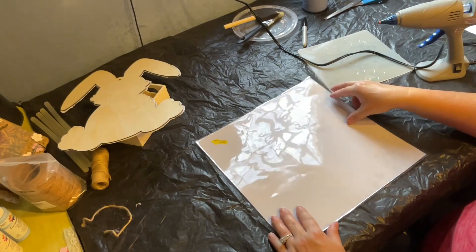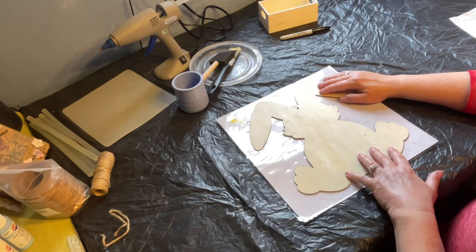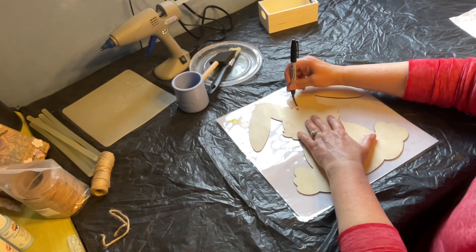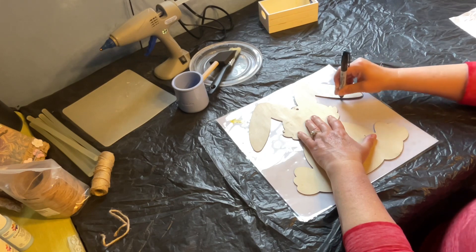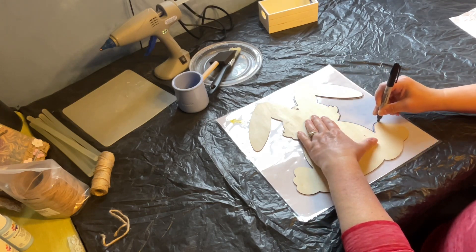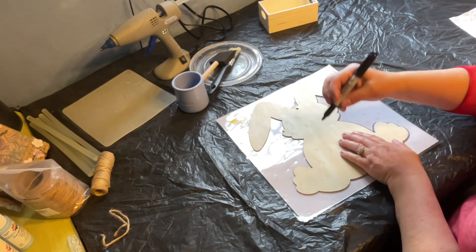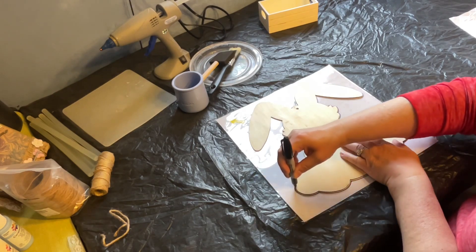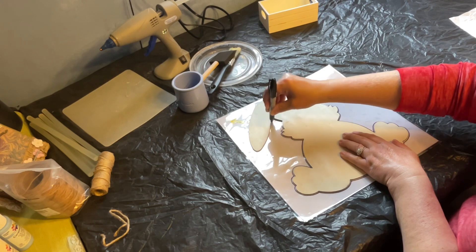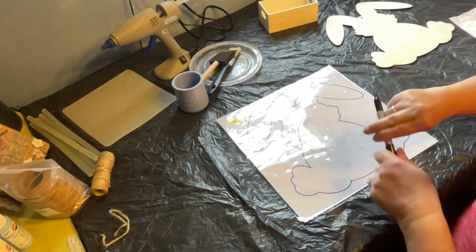Turn the tile over — I'm going to leave the plastic cover on the back so I can trace and cut my pattern. Put the wooden shape right in the middle, take your Sharpie, press it down, and just trace your complete outline around your bunny or whatever shape you're using. This really gives an antique look, and you can use this technique for every holiday with whatever seasonal shapes they have.